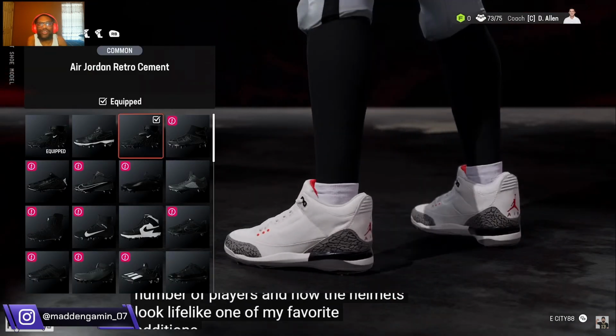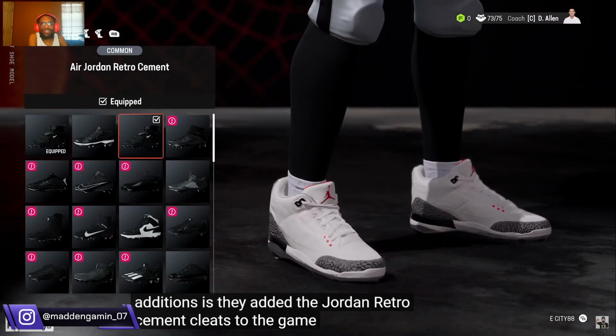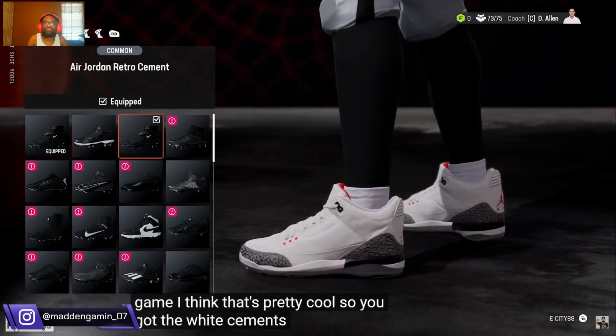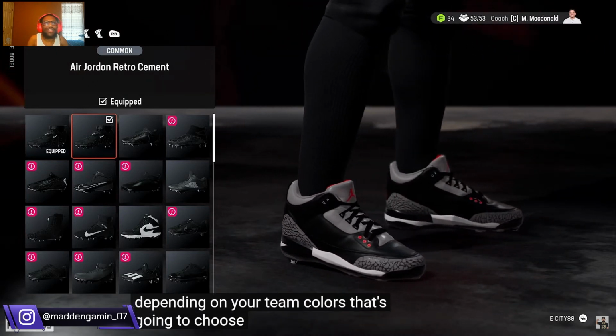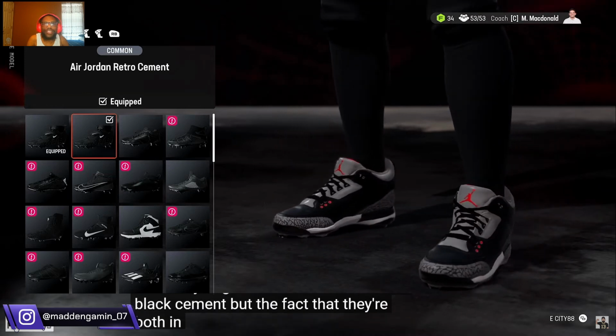One of my favorite additions is they added the Jordan Retro Cement cleats to the game. One of the best Jordan shoes of all time, and now that we have the cleat version in the game, I think that's pretty cool. So you got the white cements in the game, and then you're also going to have the black cements in the game. Now, I think depending on your team colors, that's going to choose which version you get, whether you get the white cement or the black cement, but the fact that they're both in the game is awesome.